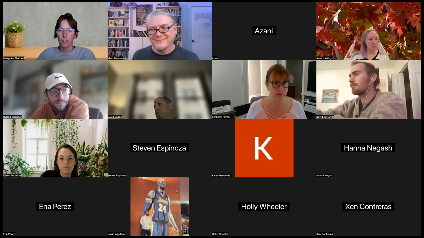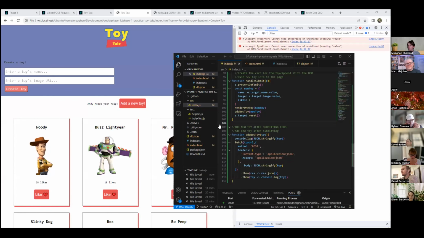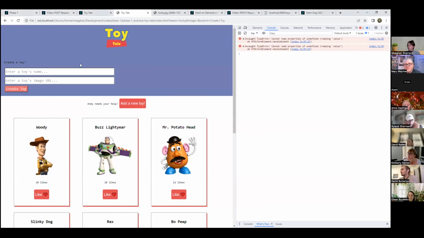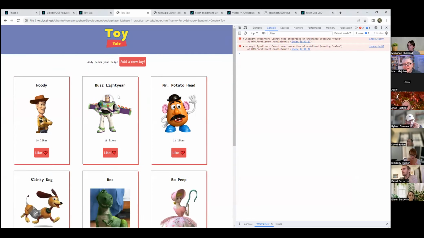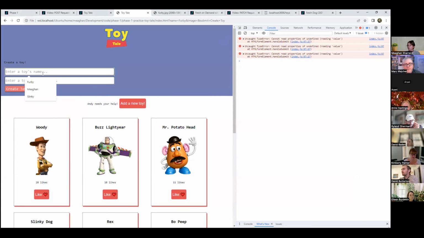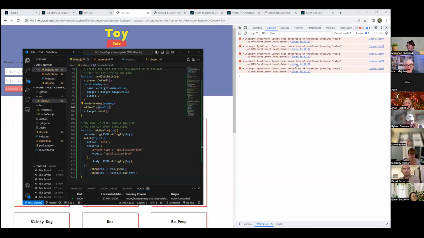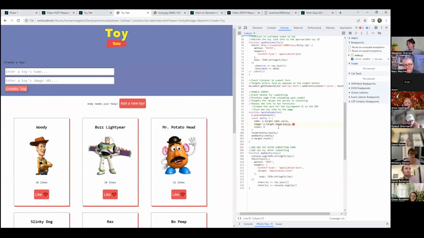All right. I have just been trying everything I can think of. I'm getting the error message when I click into here, and then I go to click anything within that form. And I have an idea. Yes, please. Show me where you're setting the event listener on your form.